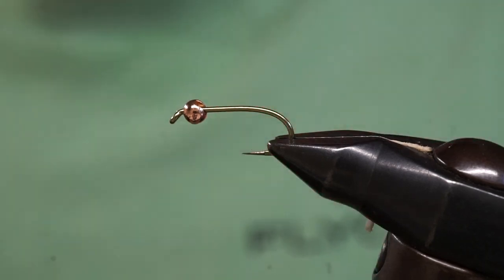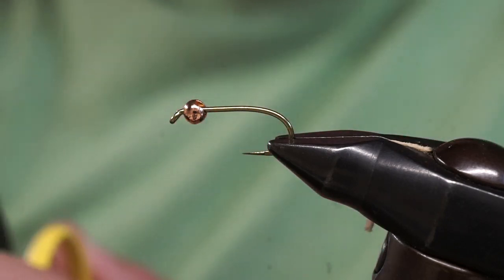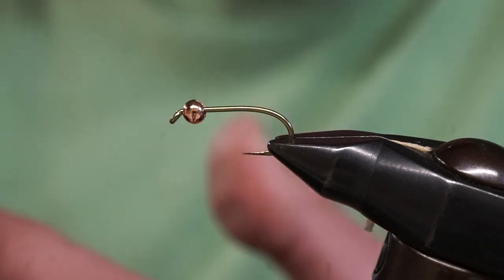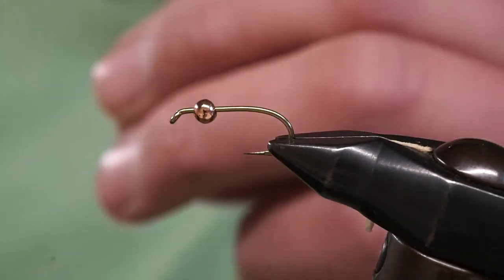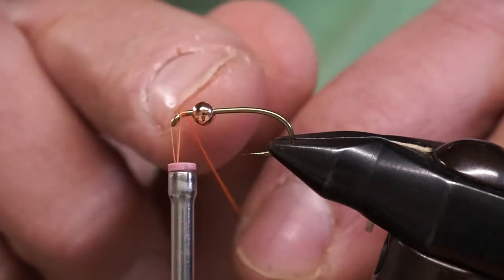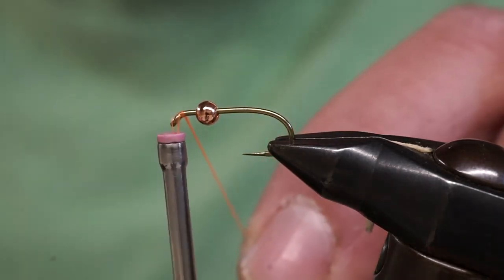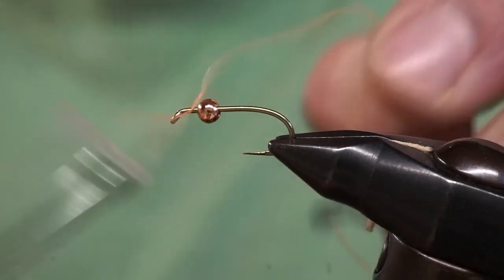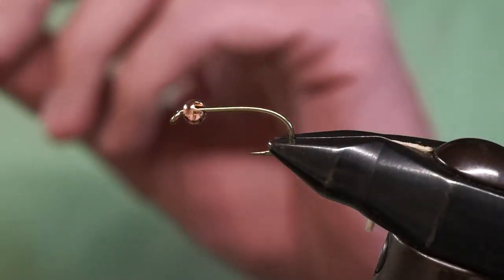The other thing to cover is the parts of the hook. There are different terminologies, but the parts you should really remember: first is the eye, which you use to attach your leader material or tippet onto the hook. One thing you'll always hear any good fly tier instruct is that when tying flies, you never want to crowd the eye. Crowding the eye means tying materials too close to it, which makes it very challenging to thread your fishing line through at the stream. Always make sure that eye is nice and clean — it will save a lot of headaches later.